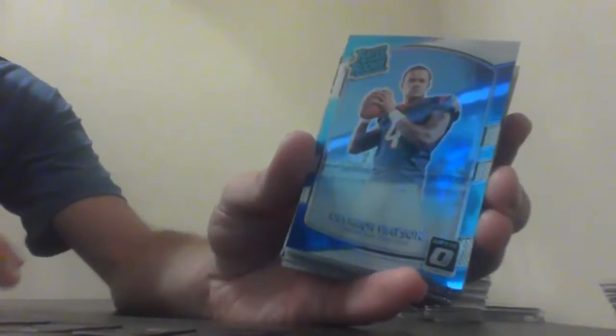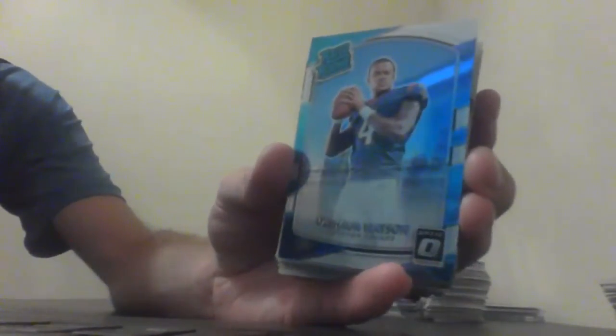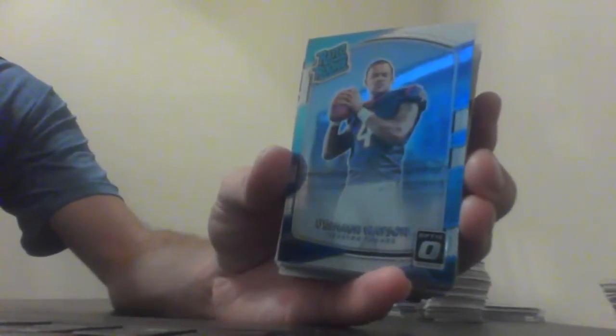Gridiron Kings, Deshaun Kizer for the Cleveland Browns, WPT Mass. We have our second Deshaun Watson here, this time a base rated rookie for the Houston Texans, Antrode 83. So we have a base and a pink for Watson. Gerald Everett, pink prism for the Rams and Haggards. Terrell Pryor, prism for Washington, WPT Mass.